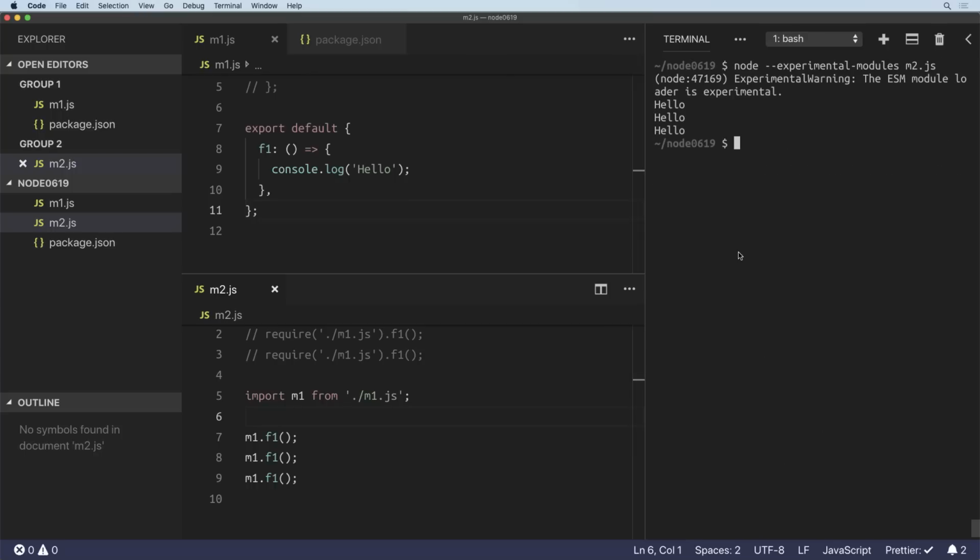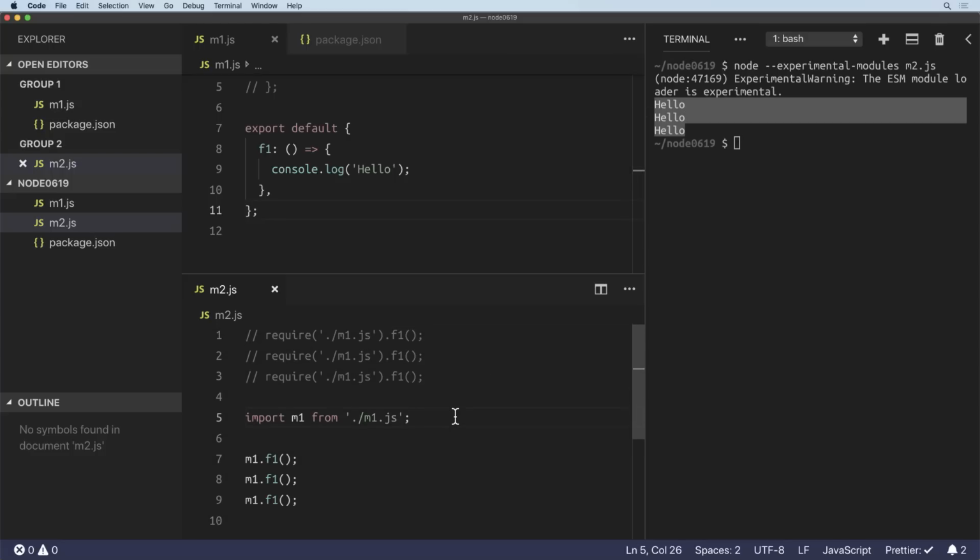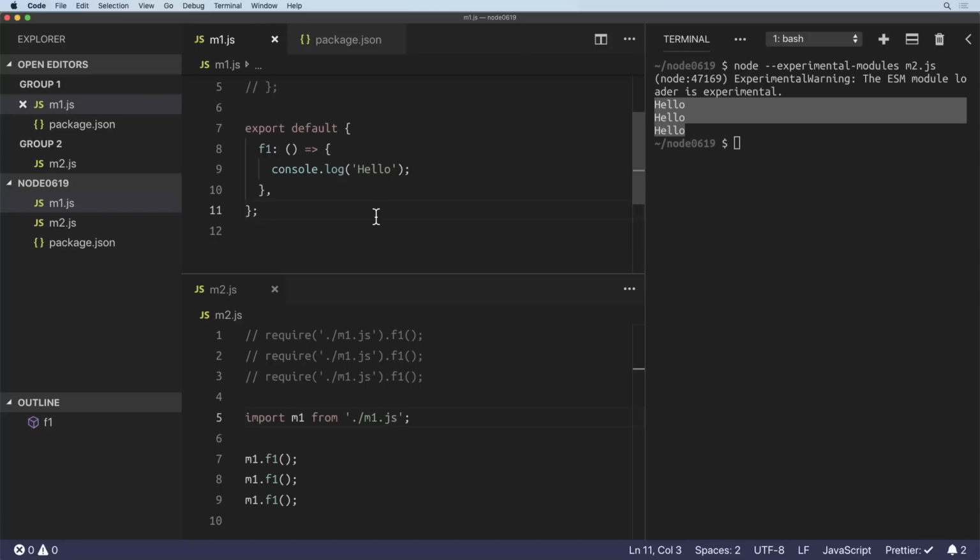So this works, right? You get a warning that it is experimental, but it really just works fine. They're just making sure that the API is stable. So it is the exact same thing, except there's no require, there's no module.exports. Cool? Now we have a big question. What is a module? That is an important question. I'm going to give you the short answer, and I'll give you the long answer after the break. So the short answer is a module is just a file.